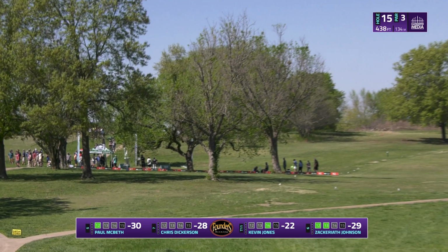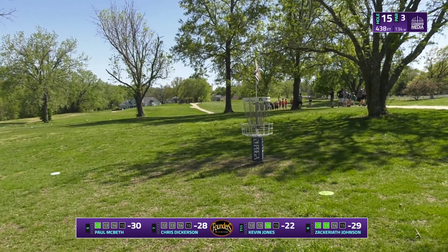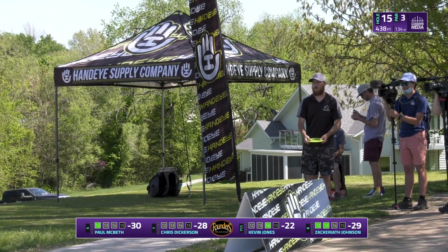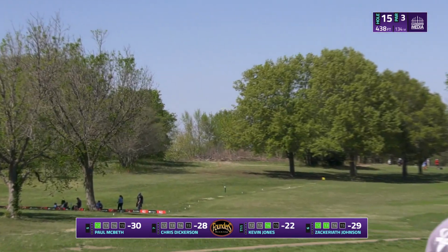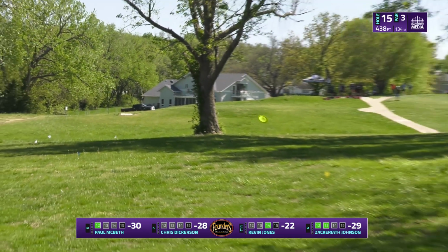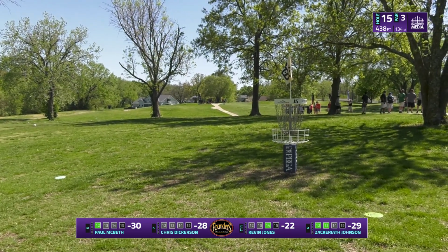Super balanced on that follow through. It's another one to circle one. Yeah. Great shots from these guys so far. The wind on this really does help to have this downhill tailwind. Yeah, allows the player to even throw a control driver if they want to. Yeah, and this looks great from Chris as well. It's pushing forward and right around circle's edge.